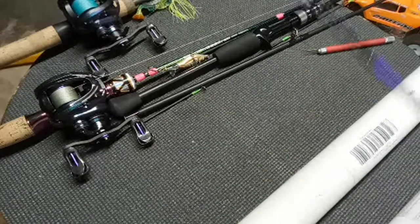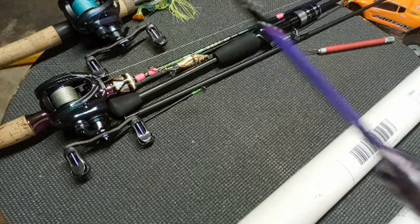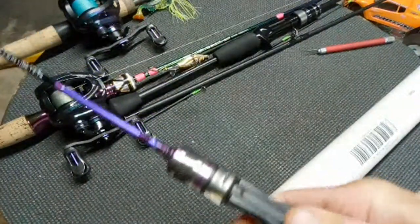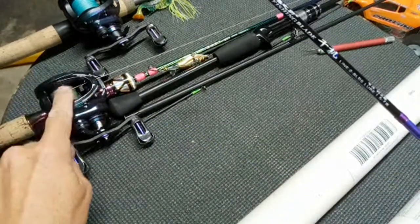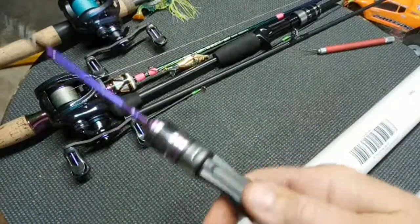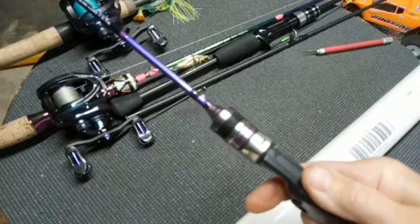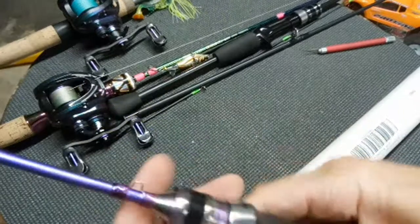I don't know, but so what do I think of this? This is a short rod. This is like 5'6". Yeah, this is a very short rod. My initial thoughts were something for creeks and streams, but I can tell you already by looking at it and feeling of it, I won't like it as well as I do this one. This rod right here is like just a better rod. It's got not crazy better guides, but they're a touch better, and it just feels better.